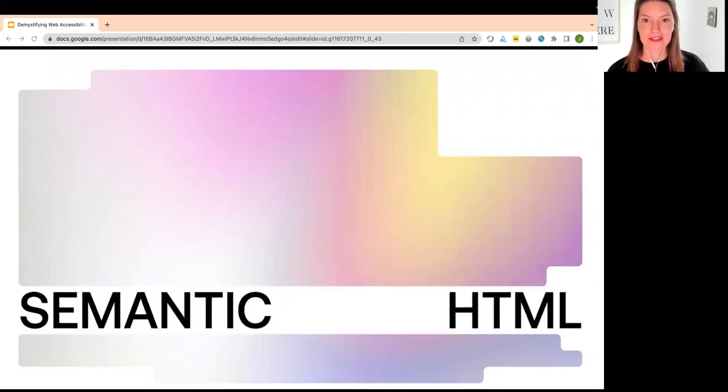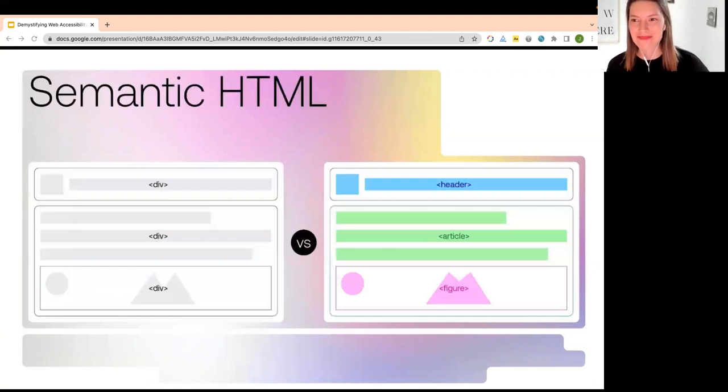So let's dive in. The first thing I want to talk about is semantic HTML. So here we're kind of laying the foundation for all the other things in web accessibility, really. Semantic HTML means nothing else than that the HTML elements that we're using are used for their given purpose. And that sounds a bit abstract maybe, but basically every element has its own meaning, right? So the H1 is the main headline. It includes the most important information.